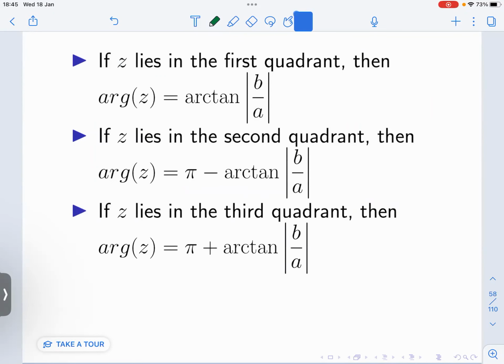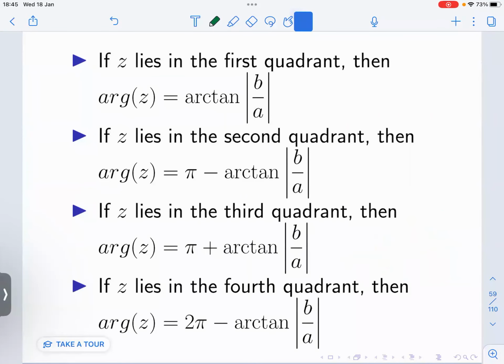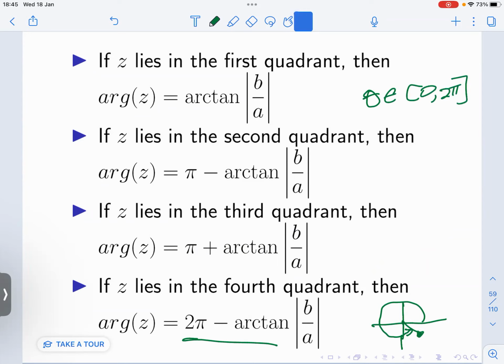Same thing, if we're in quadrant number 3, our complex number will be somewhere here and our argument will be that. So that is going to be arg z. And if we are in the fourth quadrant, our complex number is somewhere here, and we see that our argument is that, and we can calculate that by 2 pi minus arctan of b over a. Again, this is only true when theta is restricted between 0 and 2 pi. The argument is not unique, so you can choose any interval. And then you can find many arguments by expressing the same complex number.